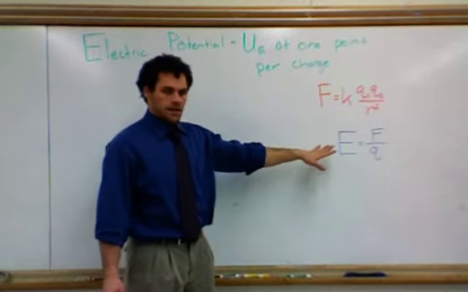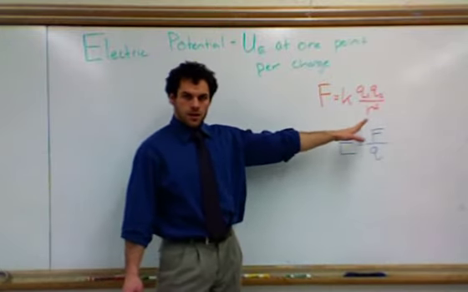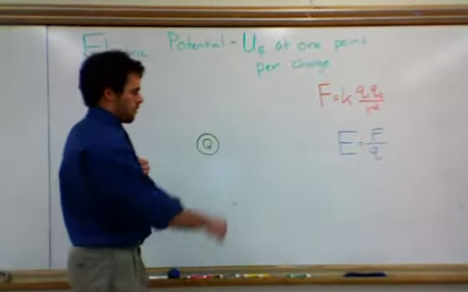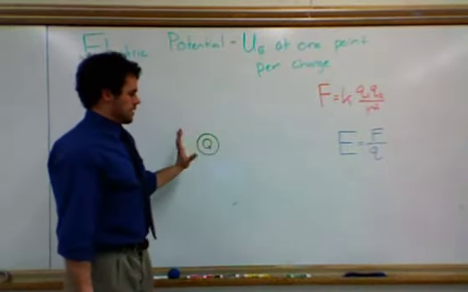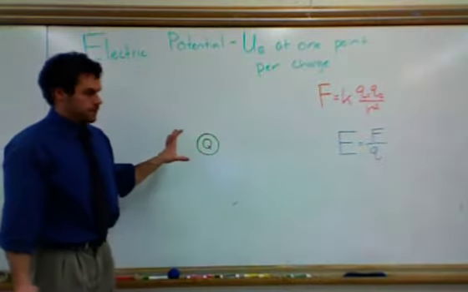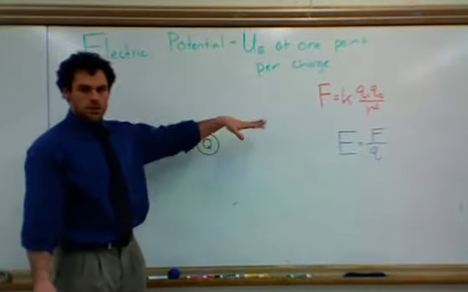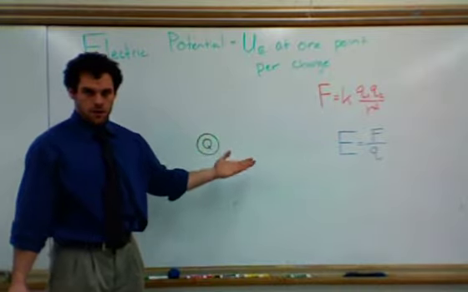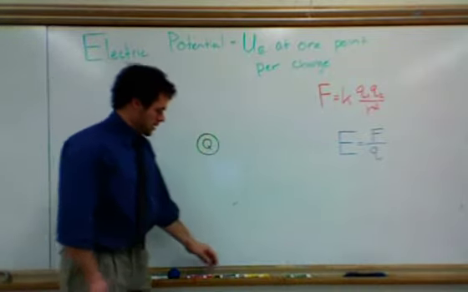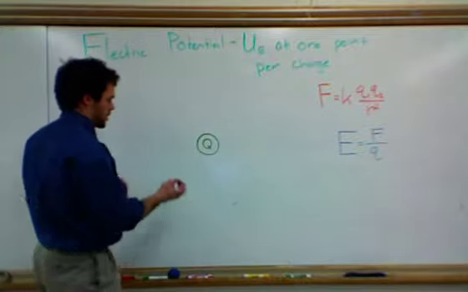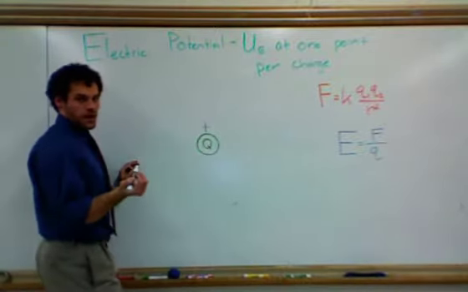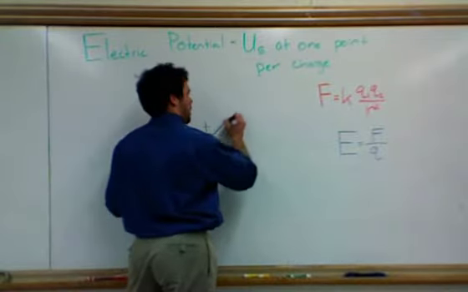And we have the idea that the electric field is related to the force and that charge. Really, what we get from the electric field is that a single charge Q will produce some electric field where other charges, when placed there, will feel a force around it. Let's make this a positive charge here. And the electric field lines that we draw go outward from it.